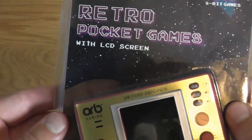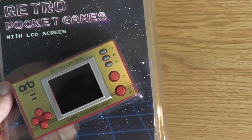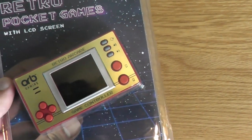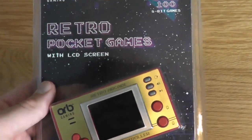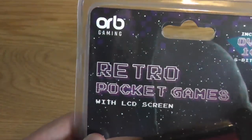We've got the old Namco font there. It's got a bit of an 80s retro style packaging. I'm not sure if it's accurate to the 80s because I wasn't around then, but judging by everything that is faux 80s, or retrowave, stuff like that, it's probably quite accurate. It's from Orb Gaming. You know, I've done quite a good job with that little ligature there.